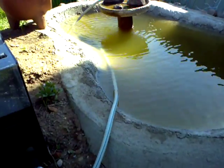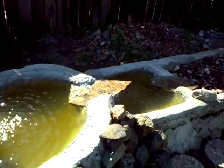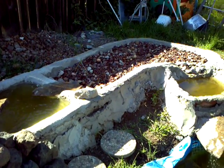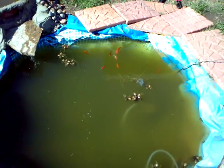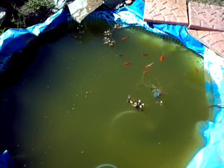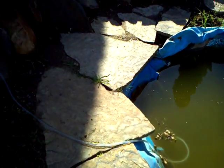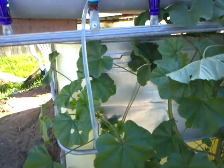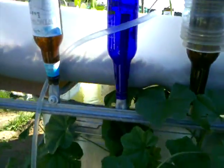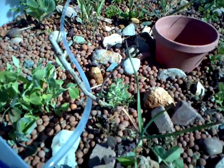I was able to, instead of taking this hose up into the bird feeder here and have it drip down, I just set something up so it would drip straight into there, and then I could keep that part going into the pond, and where my only pump is, get that water to flow up into this tube going up into my top grow bed, which is pretty much the reason the fish are still alive, is all these plants have been going.